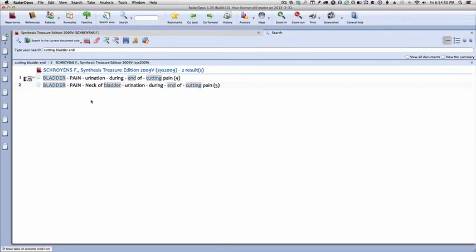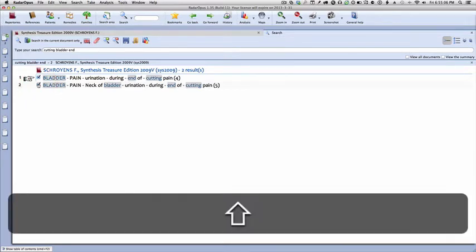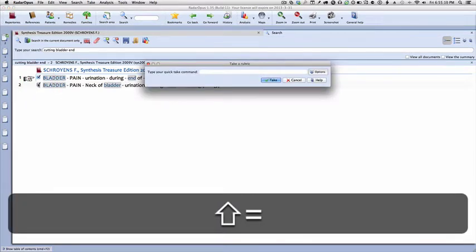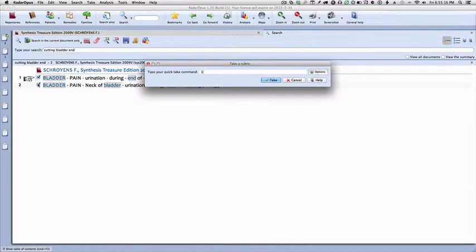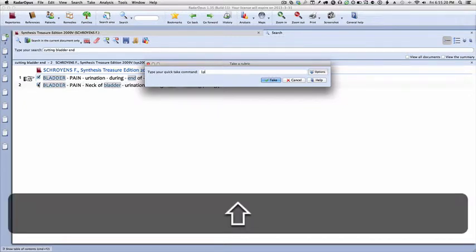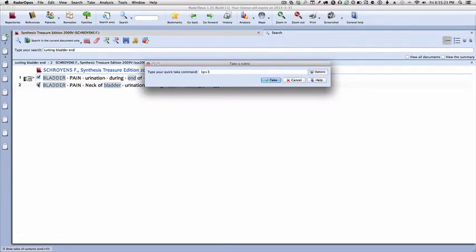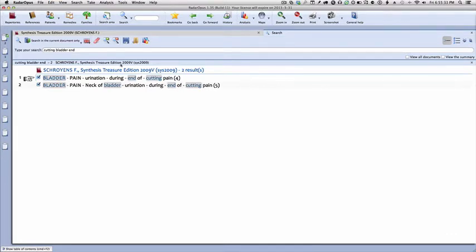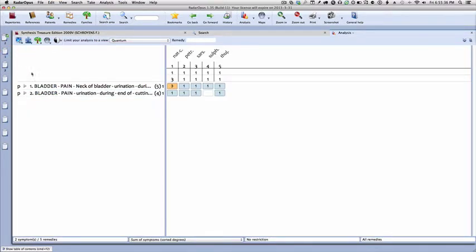Now, you might wish to add these two rubrics combined so that they'll be counted as a single rubric in the analysis. And imagine that we'd like to put these in clipboard 3 for whatever reason you might come up with. Check the checkboxes in front of each of these rubrics. Hold on the Shift key and press the plus key. Okay. We'll put them in as intensity 1. We'll combine them in the group we'll call P, and we'll direct them to clipboard 3 using the greater than sign and a 3. So it looks like a little arrow pointing to clipboard 3. And click the Take button, or much more easily, just press Return. Okay. These are now added to clipboard 3, combined under the grouping P.